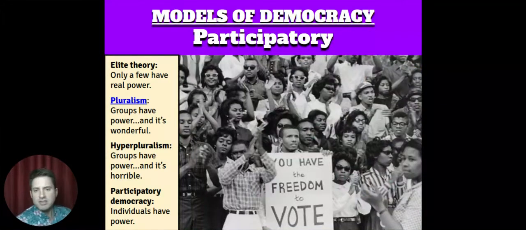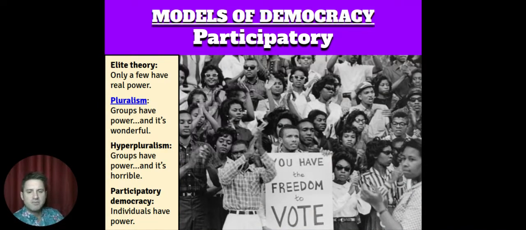The fourth one, the one that's not in your book but is worth talking about, is participatory democracy. This is a theory of democracy that says it's not really about groups as much as individuals who are deeply engaged. It's also a hopeful and aspirational model for how democracy should be. The theory of participatory democracy says informed, engaged people acting locally, sometimes not part of groups, can make a difference and are really part of what makes our democracy thrive.